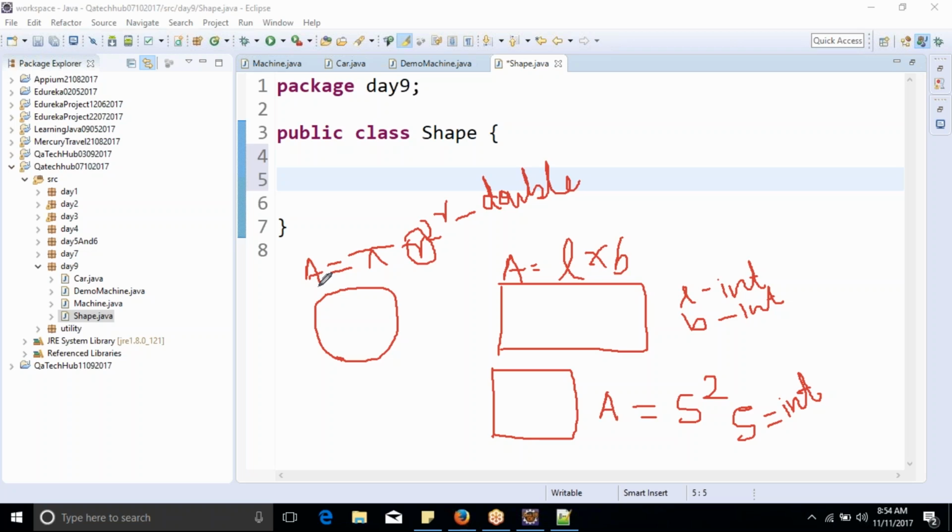The first one takes a single value, radius, of type double. The second takes two variables, both of integer type. And the third takes only one variable, of integer type. So the method is the same, that is area, and the inputs are different.